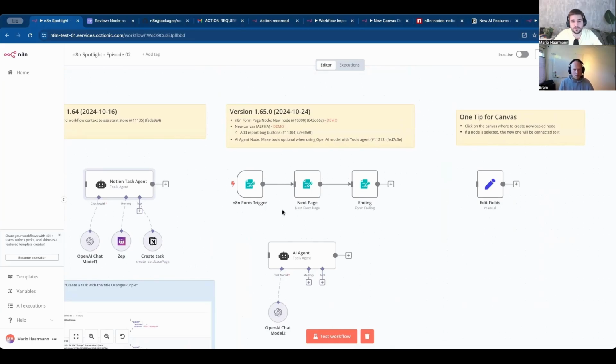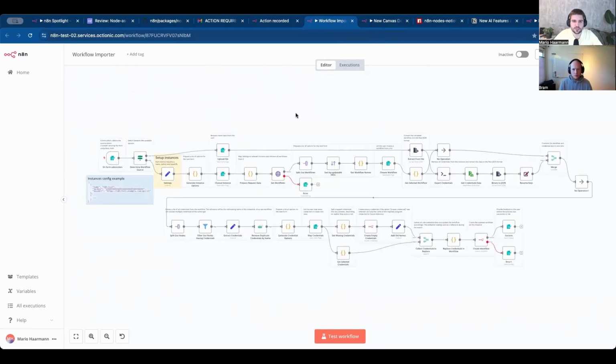Then there's also a new feature about forms. You might be familiar with the form trigger node, but it was always at the beginning of a workflow, so it was quite limited. So that's why a new node got added, which is the next form page, which you can build multiforms with. And it's not just a simple multiform, because you can also build quite complex things with it, because right between those nodes, you can put technically anything you like, and it can also take time. So let me show maybe an example of this.